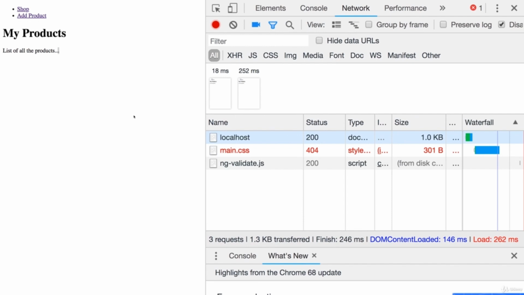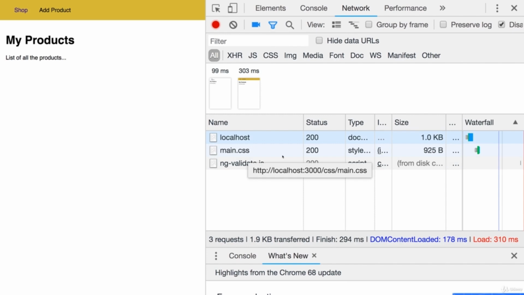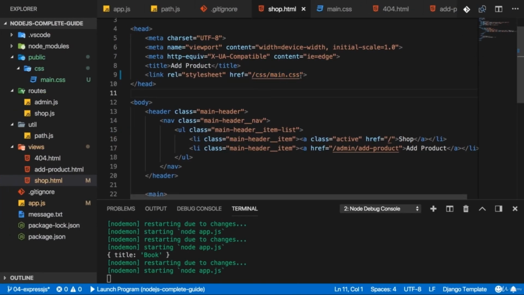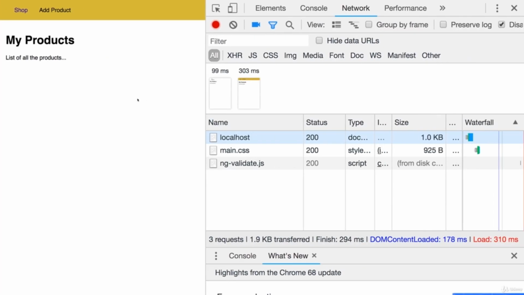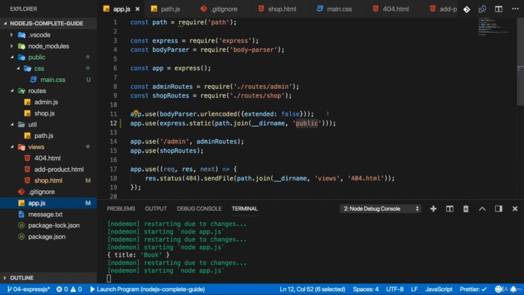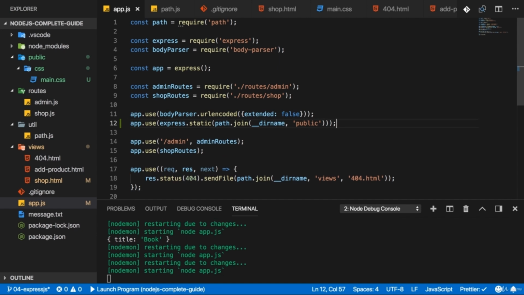So now if I reload here, this looks much better, right? Now we find that main CSS file, because now this path can be resolved because we request a file here. And if I omit .css, it therefore will fail. But if I add it again, this is handled by the static middleware and forwards the request to the public folder. By the way, you could register multiple static folders and it will funnel the request through all of them until it has a first hit for the file it's looking for. But here I'll just go with the public folder.